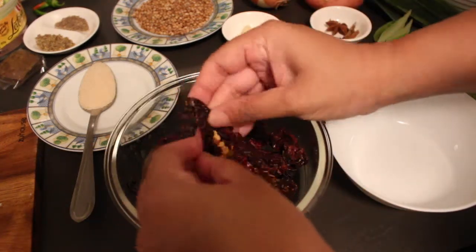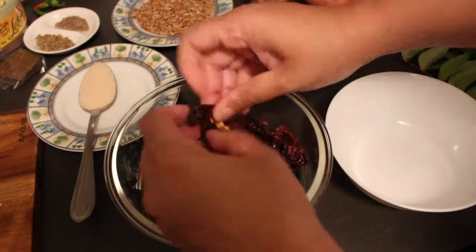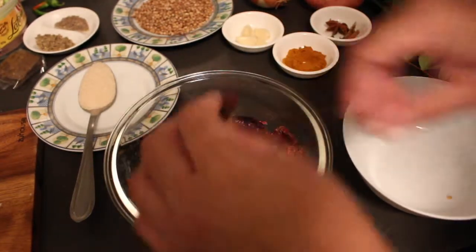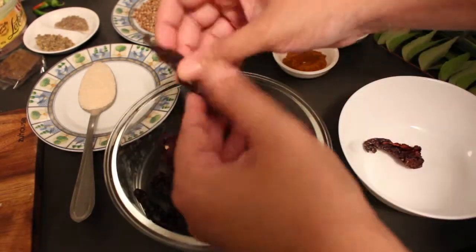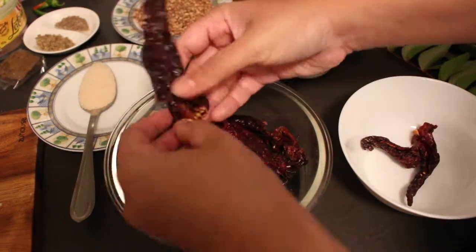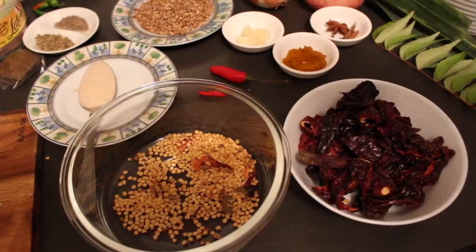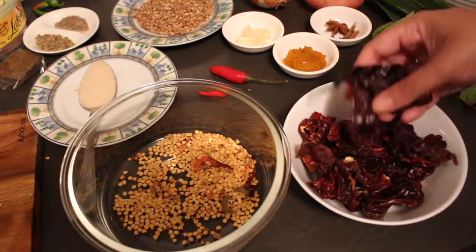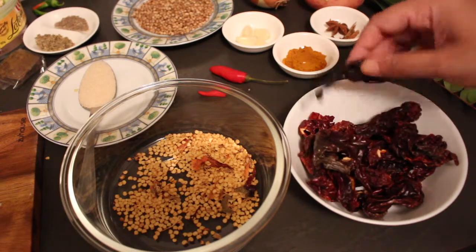Now we're going to start by deseeding the dried red chilies. What I'm doing is cracking them open and just taking off any of the seeds within. And I'm going to put the deseeded chilies in a separate bowl. You can discard the seeds now. What we're just going to use are the deseeded chilies.